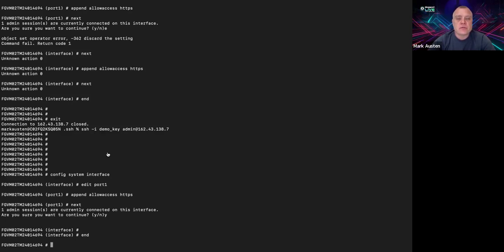Okay, so you can see here, I'm logged into the virtual FortiGate. It has already been licensed as I loaded the license file when we deployed it. And you can see here it's using port 1 as the interface for the internet. Okay, so port 1 is set up as DHCP and obtains the IP.